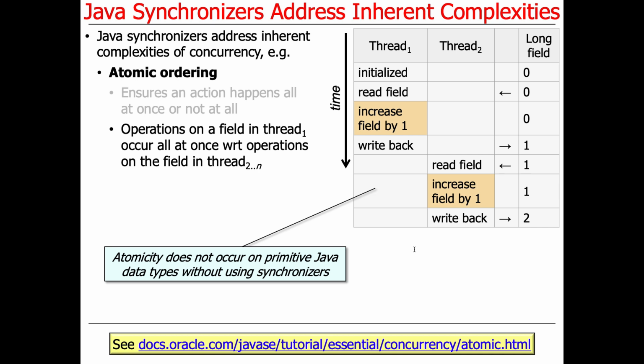If you're trying to do these kinds of things, if you're trying to increment a field by 1, let's say you have an int or a double or a float or a char or a long, these are all the ones that are lowercase int instead of Integer, which is uppercase. Those operations will be corrupted if multiple threads do them at the same time. So unless you use synchronizers, of course.